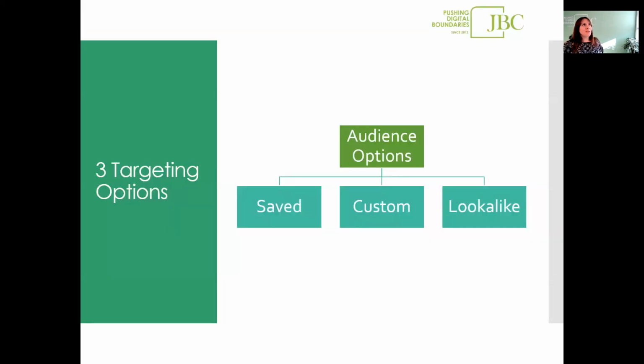Within meta advertisements, I'd say there's 3 main groupings of audience options. They are called saved, custom, and lookalike. The first one, saved, is a little bit confusing. You think it's things that you have saved, but it's the audience type called saved that you create. And I always recommend setting these up for your different customer or business unit within your organization. So you can have lots and lots of different advertising presets available within your Business Manager.